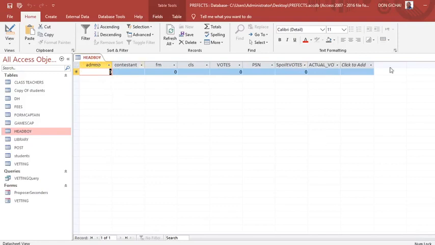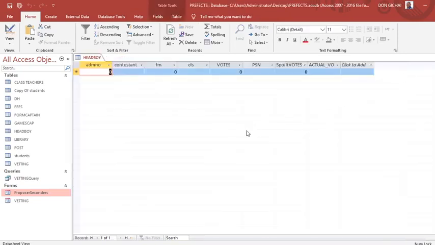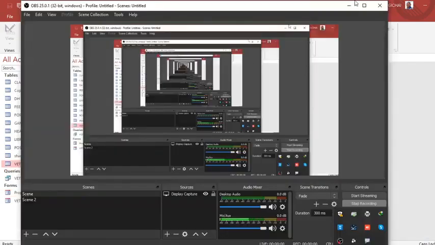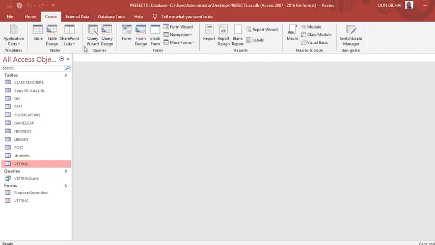Therefore, we shall still use the head boy for demonstration. First of all, now that we have seen among this one who has the first two, after now having this one, we can now take all of them or the first two. For now, let's use all of them. That is these 4 boys. Let's use them for demonstration and assume that they have all been vetted. Now let's use the head boy for demonstration. Therefore, we can create a form.